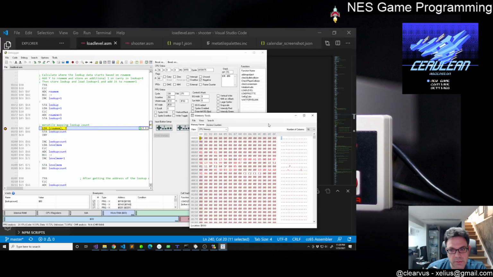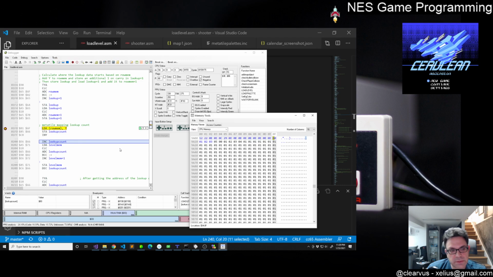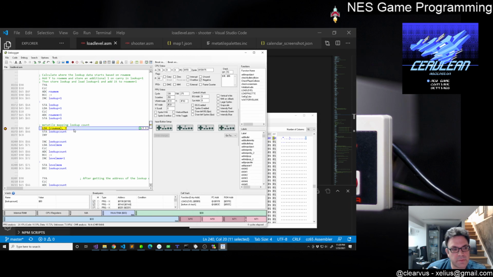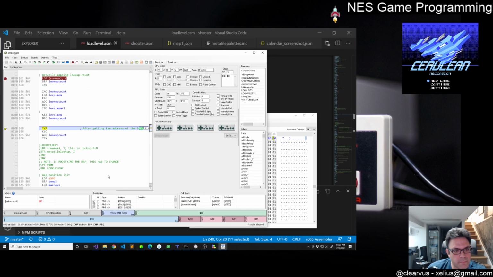So that's 9A0F. And now we're going to add the lookup count to that. Well, 9A0F, that's not... oh, plus Y, yeah, so that's 5. We store that, and then we're going to increment that. Okay, we're back where we were before.